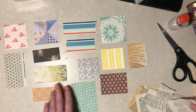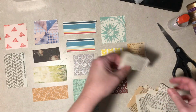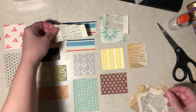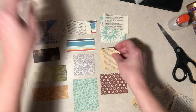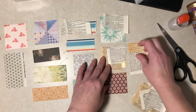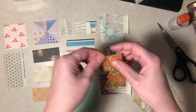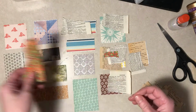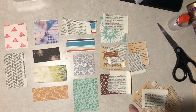So all I did, these are scrapbook paper little cut off things, and I just have text things, the same thing, it's stuff from other projects or whatever, and I'm going to cover them with that. And then I will pull out my Christmas papers and add little things like this, which just happened to be out. So I will do all that off camera. Who wants to watch that? And glue and come back.